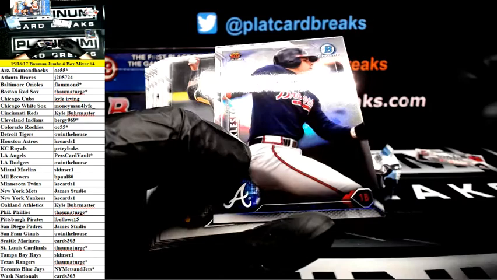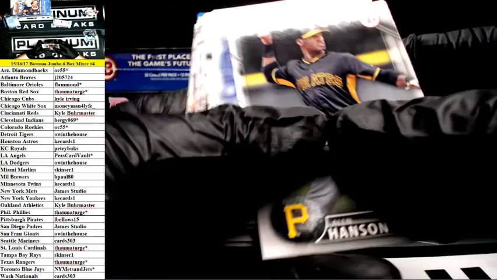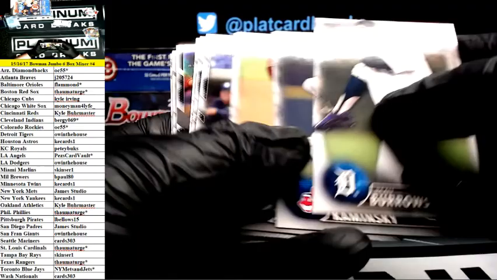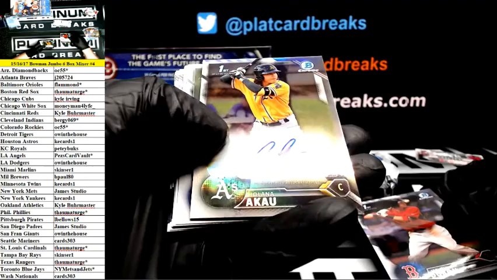Ryan Klesko. I'm thinking that's a refractor. Mauricio Dubon for the Red Sox and Iolana Acao. Have a cow, $4.99, Oakland Athletics.